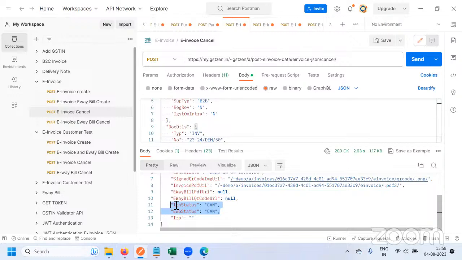Now my friend Vashishta will show you how e-invoicing can be done through Tally. Over to you, Vashishta. Thank you, Utkarsh. I'll just be presenting my screen. Yeah, so Vashishta is going to do the demo of generating e-invoice through Tally.